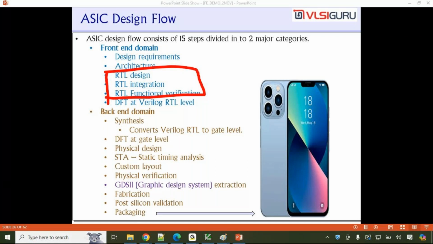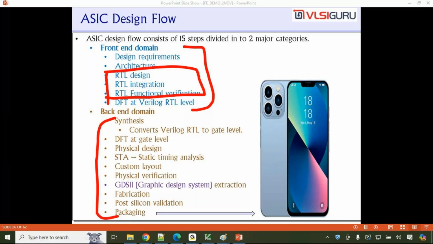So the front end domain is more of a coding oriented job where you need to have the programming skills. Whereas when you come to the back end domain, programming is not at all involved there. The coding is not at all involved there. It is more tool and technology.